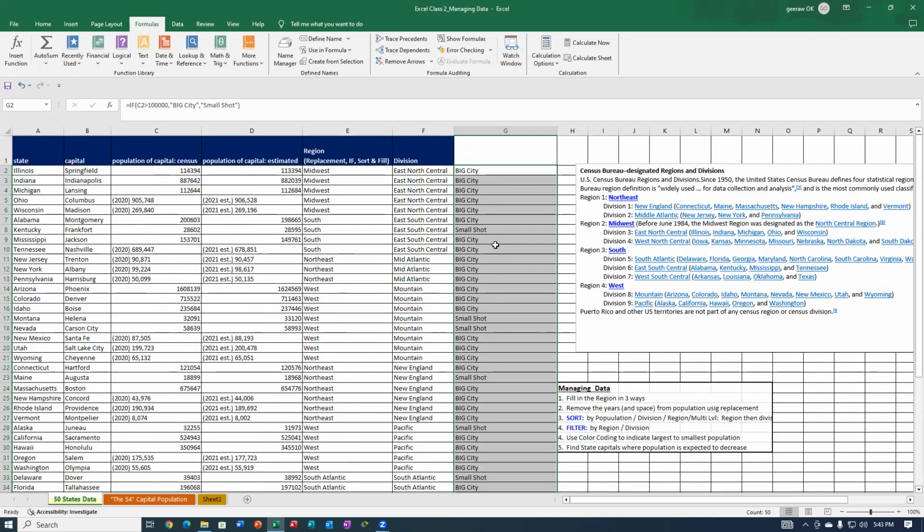So that is one way of manipulating data to get what you want. You want to see all the big cities in the US. You want to see where we would need more medical services, more hospitals, where should we spend money on these states? Do we need to fix the road in this small shot town, or the big city that has more traffic? Do they get more money for road construction?